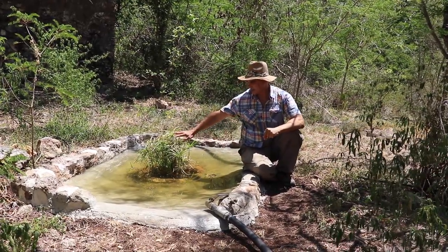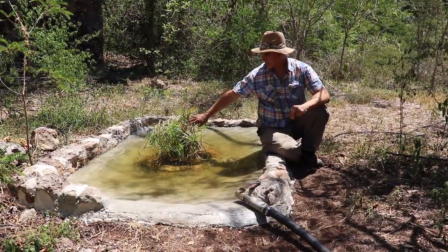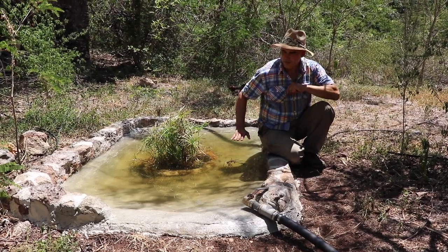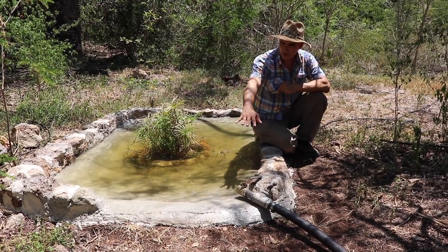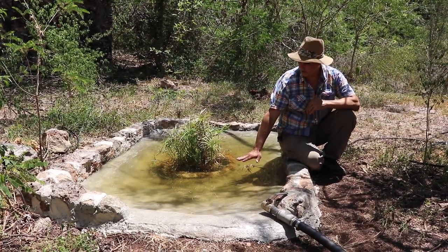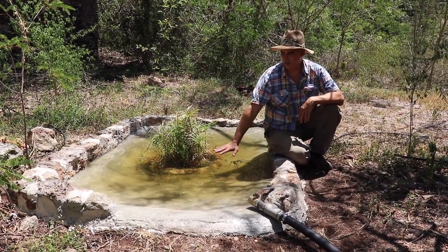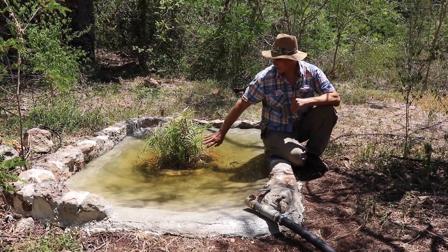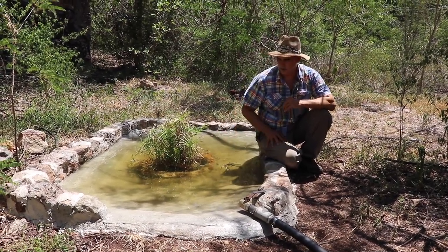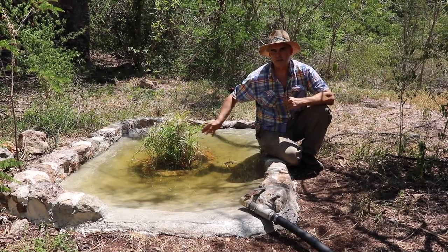This is another wildlife pond we've created at the end of one of our irrigation lines — a perfect place to put a pool. We've added aquatic vegetation and will be adding fish to control mosquitoes. It has a nice lip around most of the edge but we've left one section open with a gentle slope so wildlife can come in and out easily. It also has a deeper section in the middle so fish can survive even if the water level drops, and the vegetation gives tadpoles and fish somewhere to hide from raccoons and other predators.